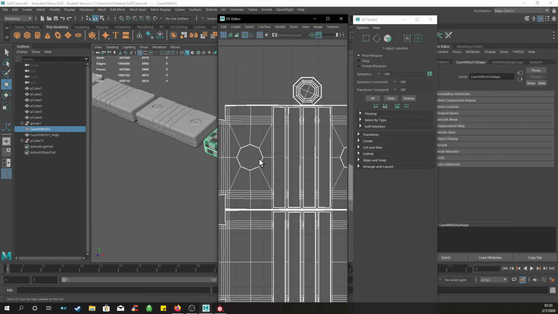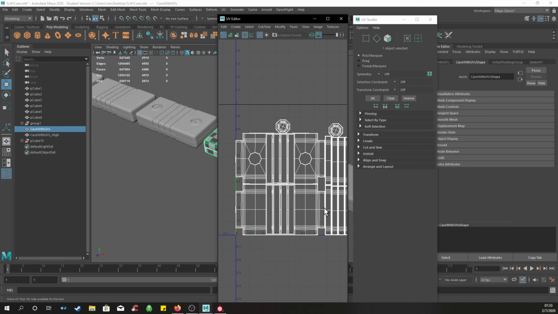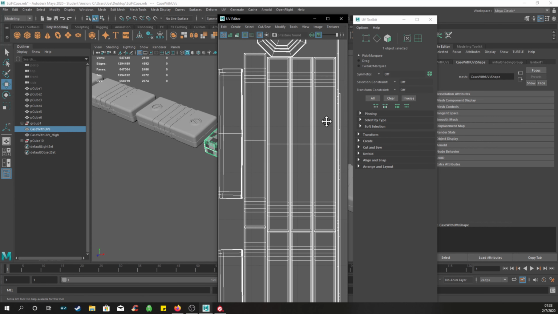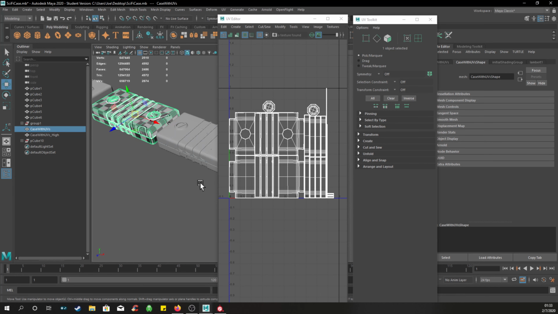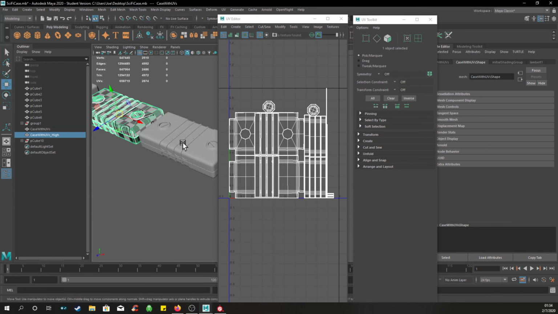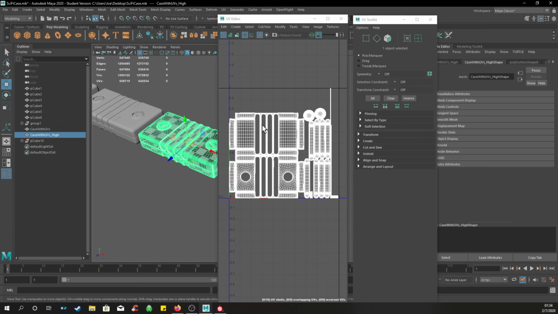So broke it up into the top and the bottom and the light strips. I cover UV unwrap in some of my other tutorials, so I'm not going to go too in depth on it here.